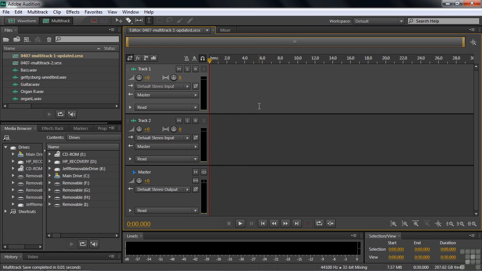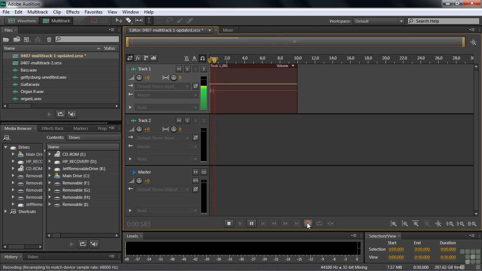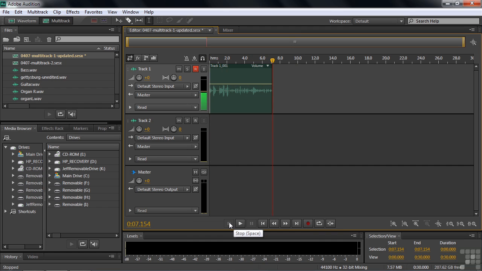I'm going to check to make sure that I'm actually getting audio to the track by clicking on this button here called Arm for Record. And now you can see my mic is bouncing the view meter, which is a good thing. So we're ready to go. I'm going to click this little record button down here, and when I do that, it's going to start recording to that track, and it's going to record a clip in that track. And when I'm done, I'll just click on the stop button or press the space bar, and we're done recording it.